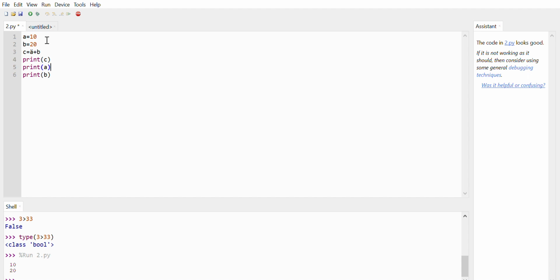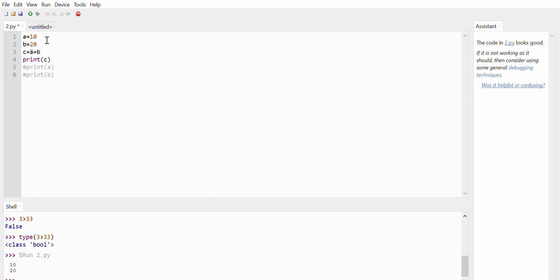So let us make these a comment. So what are comments? Comments are the statements which are not readable by the interpreter, that the user can read but the interpreter cannot read. Now can I do this as in Python? No, I cannot do this in Python. For making comments in Python you need to have a hashtag, or you can say hash symbol, to make it a comment, right? So what is a comment? That you can read but the interpreter cannot read. So I am putting the hash over here.